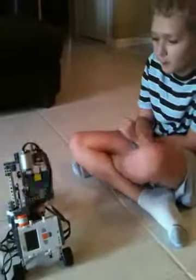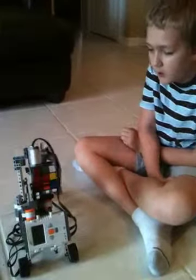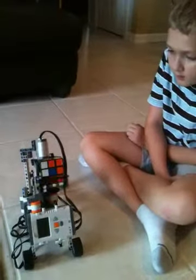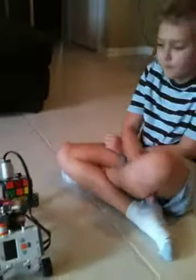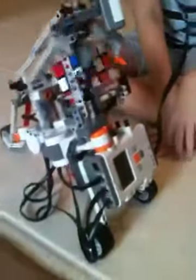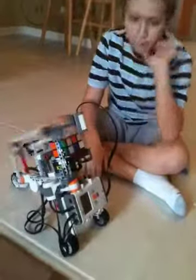I had trouble downloading the program, and my friend got the program, so I brought my NXT over to his house, and he got the program. It's got 32 moves to go, and a move is a flip and hold. One flip and one hold.